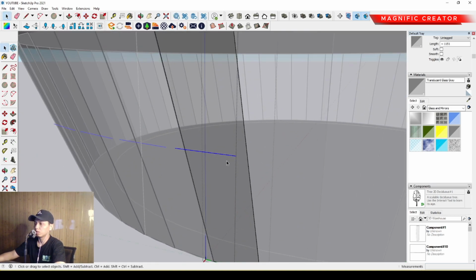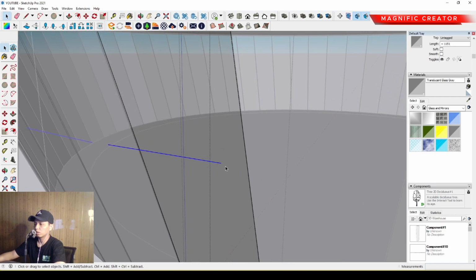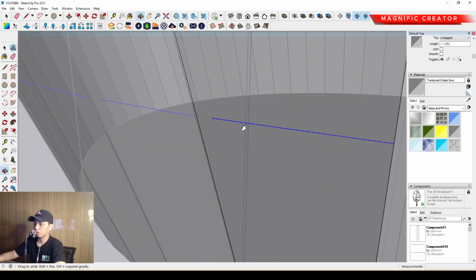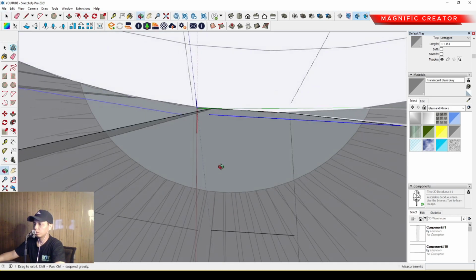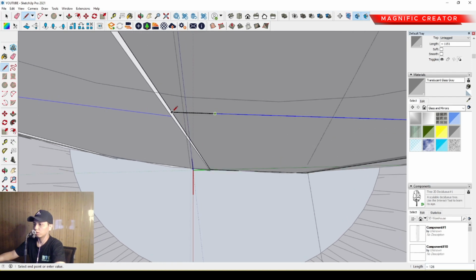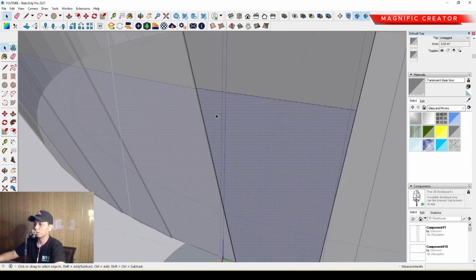So it would be like this. Then we can move it to the position and just continue the line.